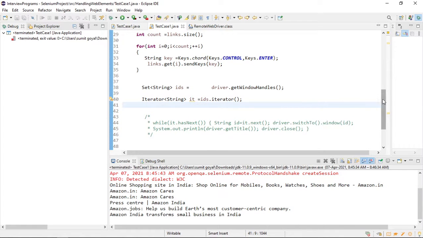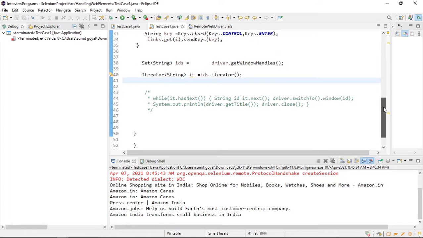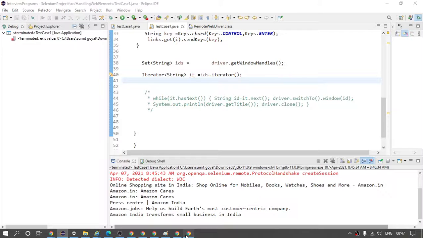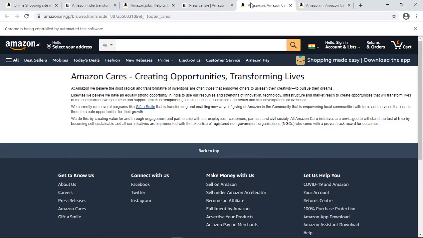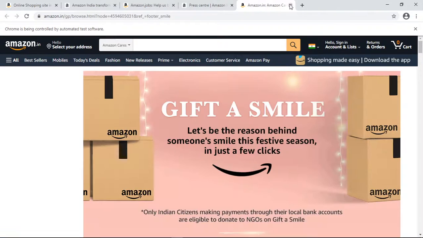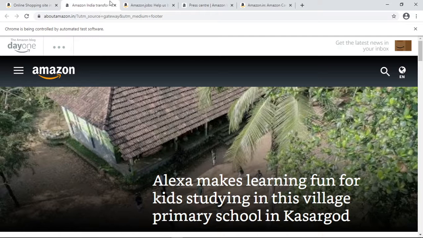If you remember, what is the close method? Suppose we are on this window, our driver object is focusing on this window. If I apply driver.close, it will simply close this window, but the rest of the things will not close.